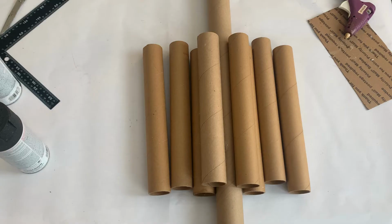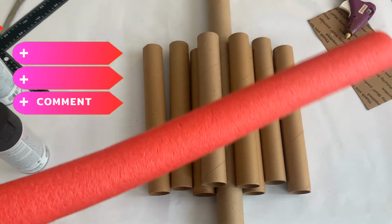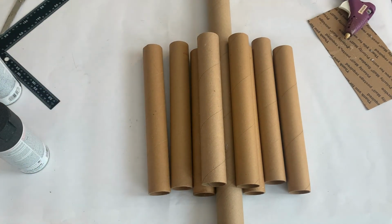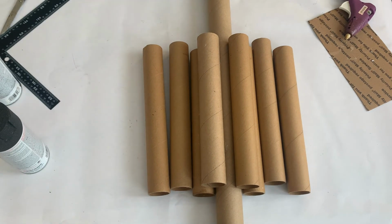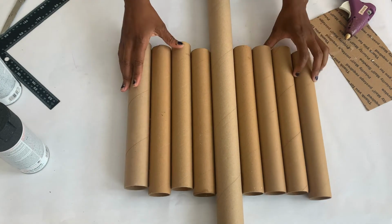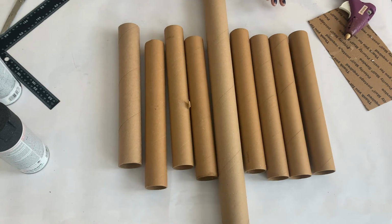Now for this one, I did something similar to this before, but you can do this with the pool noodles from the Dollar Tree. But I have a lot of these cardboard tubes that I did save, so I'm going to be using those. I have one long one, and then I have the rest that are the same size. If you were doing the pool noodle, you can cut that in half, and then you just really need the rounded side of it.